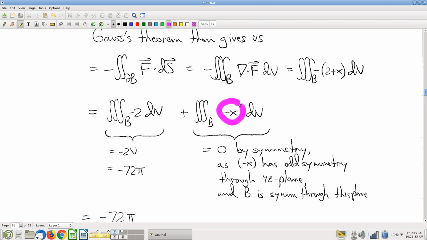This integrand has a symmetry. You've got to think it through and identify what the plane of symmetry is and how you reflect, and do that whole argument there, right? But it works. It has that symmetry. Of course, the domain has the same symmetry, and so this is zero by symmetry, right?